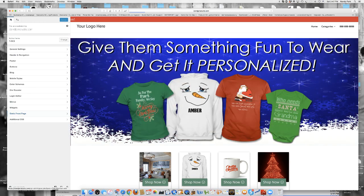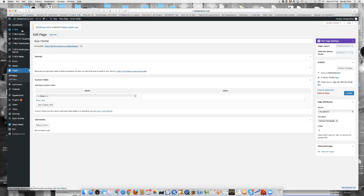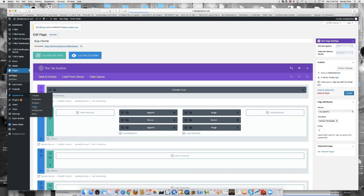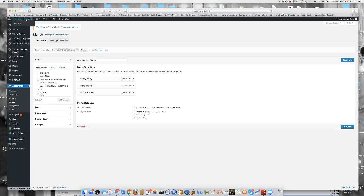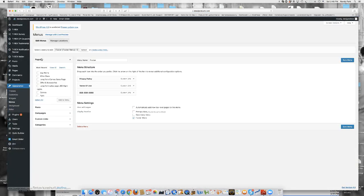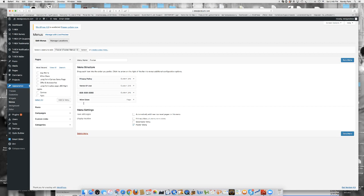A couple other things I want to show you. So we created the wine page, and maybe I want to change some things on my menus. I want to put at the top, I want to add my wine page to my categories. So easily I go into Appearances, hit Menus. I created this wine glass page, and I want to add that to the menu. I just select the page I created. You can see. I add it to the menu. I want it on my main menu.